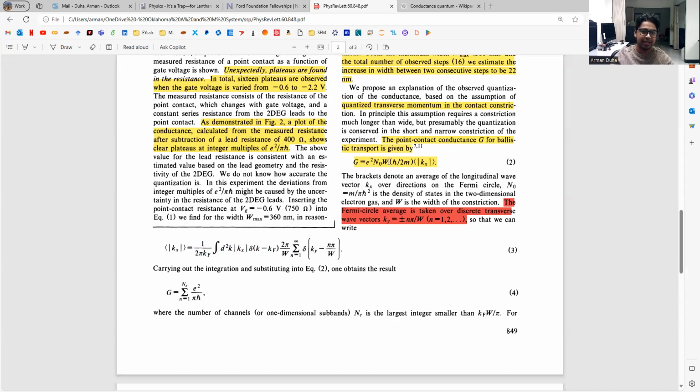And then if you apply this back in equation 2, this is the equation that you get. And you can see that here we have the desired quantity, e squared over pi h bar, which is what they found experimentally, the jump in the conductance. Long story short, the sum is basically over the number of channels, n equals 1 to nc, and your number of channels will just increase from 1, then 2, and 3, and 4. So that explains that jump completely, this equation 4.